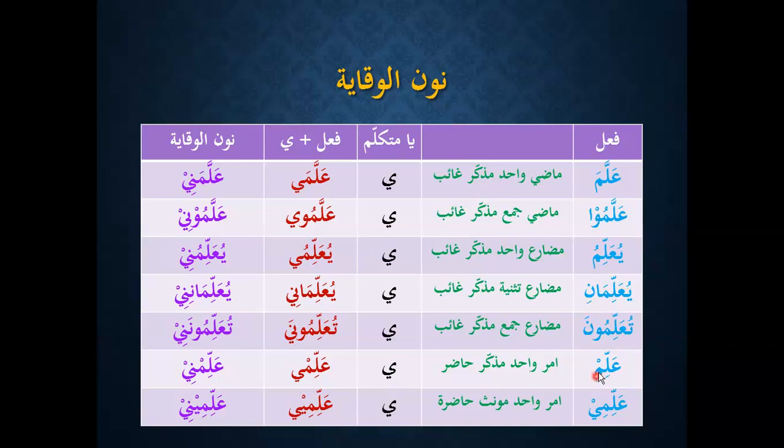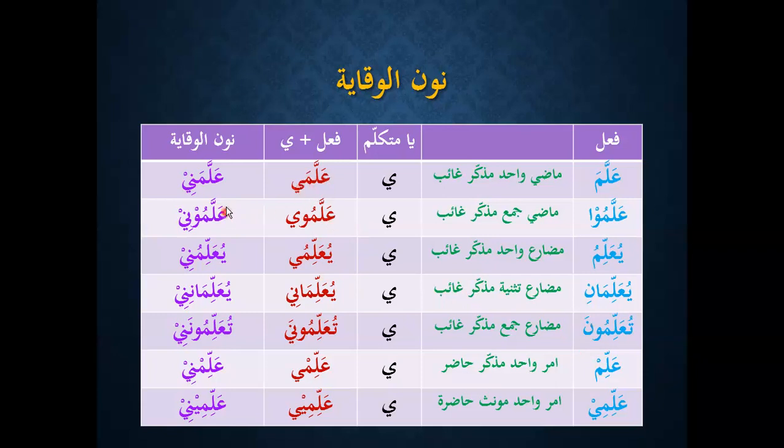You can't drop this meme and this ya, because this meme is a true letter. It's not a weak letter like alif or ya that you can drop. So allim and ya sakin as well. Allimi and other ya, how could you do that? You won't be able to attach those without changing their form or without making changes to how you pronounce them. So it's going to be confusing. So Arabs, what they did, they would just put a noon to protect that form at the end.